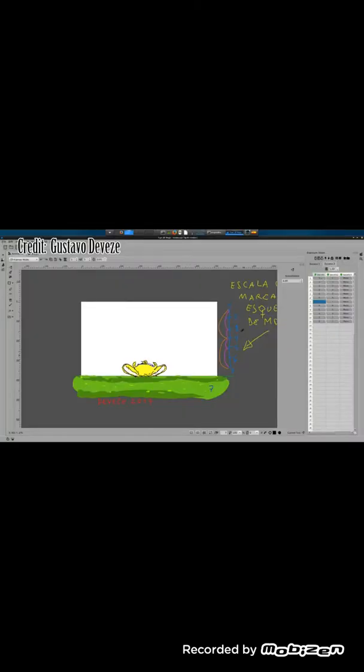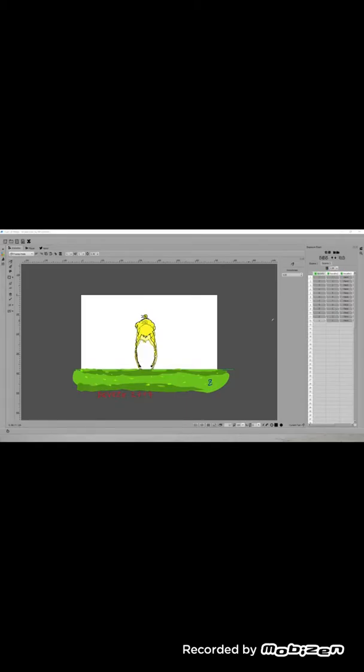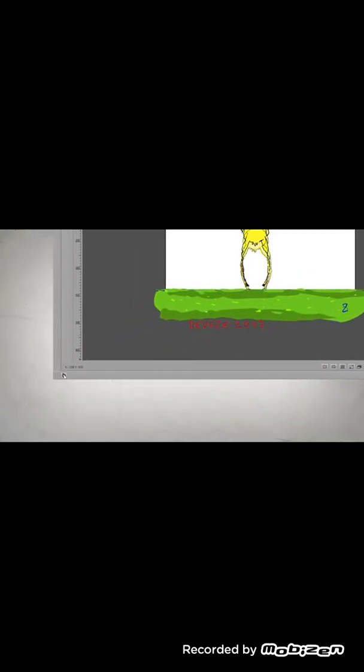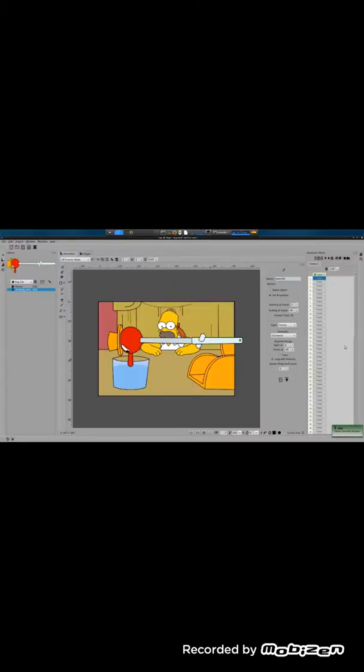The desktop program is more advanced, like Flash, but instead of using a timeline, it uses what's called an exposure sheet, which is another way that animators organize and plan their frames. It's almost like a vertical timeline. But I did find out that you can enable a horizontal timeline view by clicking here, but it is limited because you cannot extend the length of frames, and there's no distinction to show if the keyframe is empty or not. Other than that, it features all the basic tools as well as some more advanced features like tweening. Although the exposure sheet format might take some getting used to, this program could be all that you need.